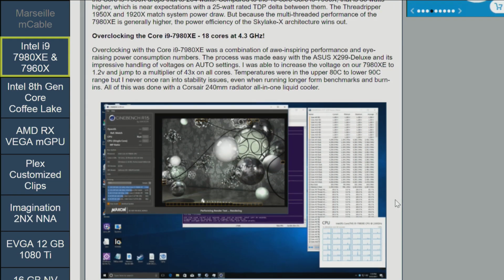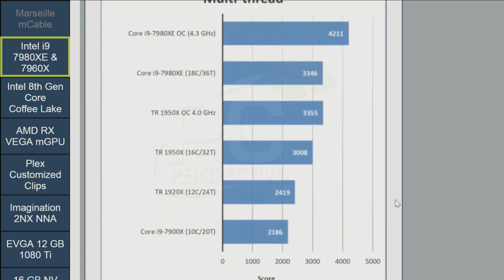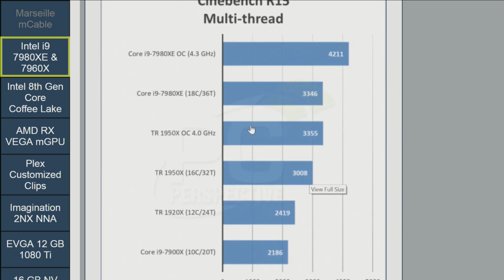So first of all, let's talk about the performance metrics. Let me skip down here. We were able to get this guy to 4.3 gigahertz on all 18 cores, which is actually pretty good at 1.2 volts. And you can see the performance gap that this creates for you, right? Our Cinebench score goes up from 3,300 to 4,200. People have actually got this thing to like 4.7. Yeah, well, we've got a story on here that somebody got it to 6.1, but that was just with liquid nitrogen and a water block on it.